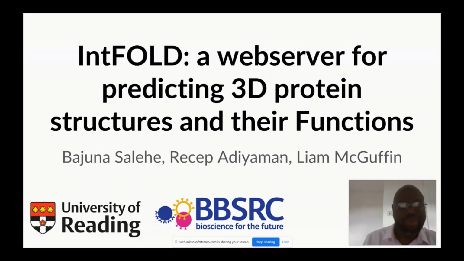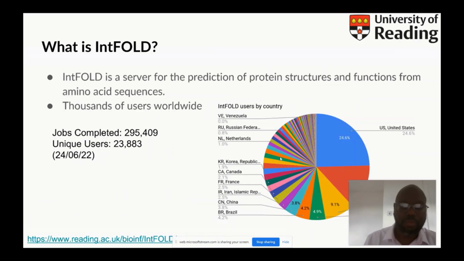In this presentation, I'm going to talk about IntFOLD, which is a free-to-use server for predicting the 3D structure of proteins and their functions from their amino acid sequences. IntFOLD is a popular web server for predicting 3D structure of proteins and their functions from amino acid sequences which are given as input. IntFOLD has served many users worldwide from over 150 different countries.